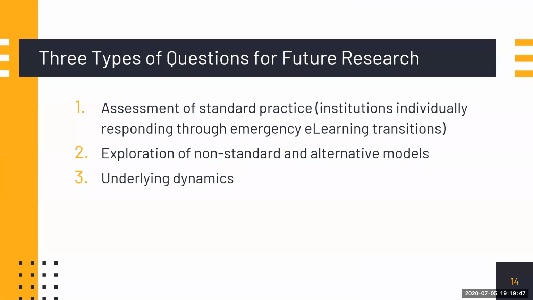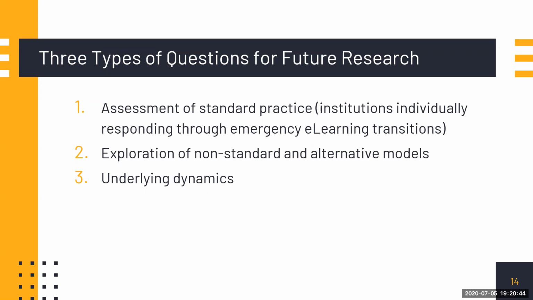And I'd like to suggest that there are three types of questions that we'll be asking about emergency e-learning as we move forward. The first is the assessment of standard practice. So this is going back to the question earlier from one of our colleagues on the call. What is the best practice? What is the best way to handle these emergency e-learning situations? Is it synchronous? Is it asynchronous? Do we try to continue if we have to change mid-semester? Do we try to find a creative solution that would allow students to switch from synchronous to asynchronous if their particular section of a course was going in one direction rather than the other?